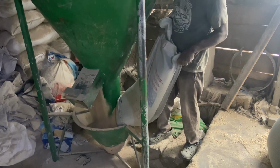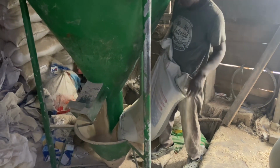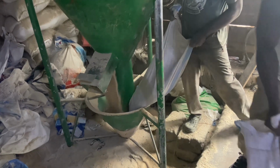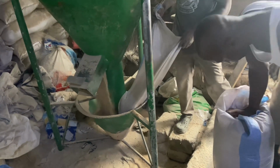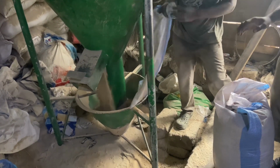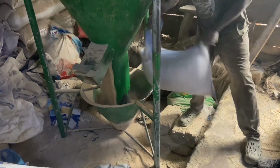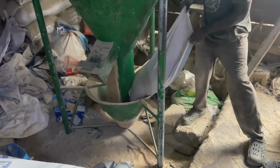Now, you can even decide to let the animals eat the feed while they are with their mother for a day or two so that they get accustomed to it. And when you wean them and give it to them, you don't get diarrhea. Because if they get diarrhea while with the mother, the breast milk can support them to solve that.